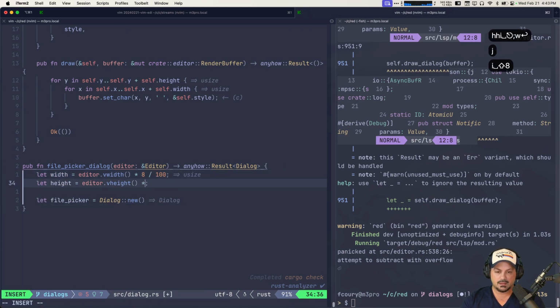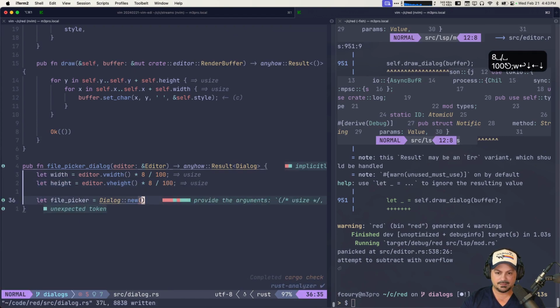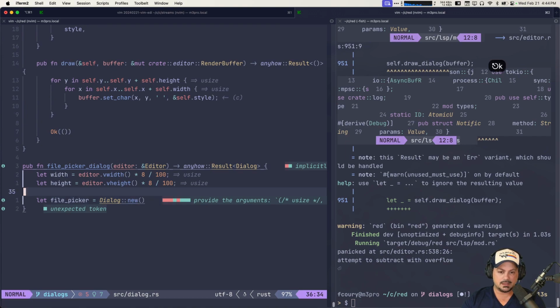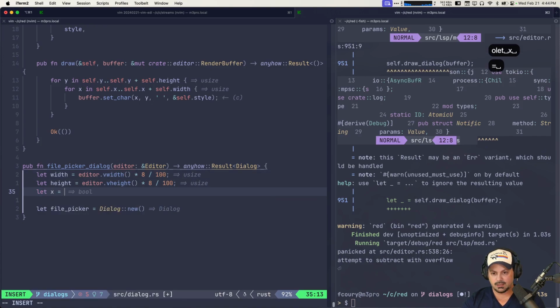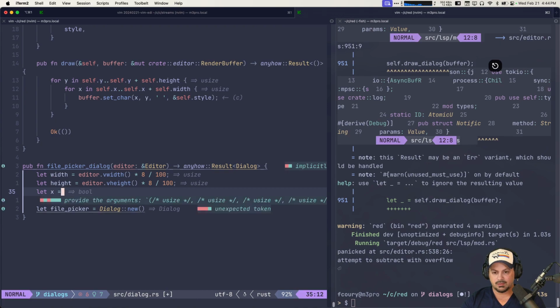Let's see. So the same thing here. Let's see what we get. File picker is going to be dialog.new. And then, hold on. That's the width. Now we need to figure out let x equal, yeah, we need the max.